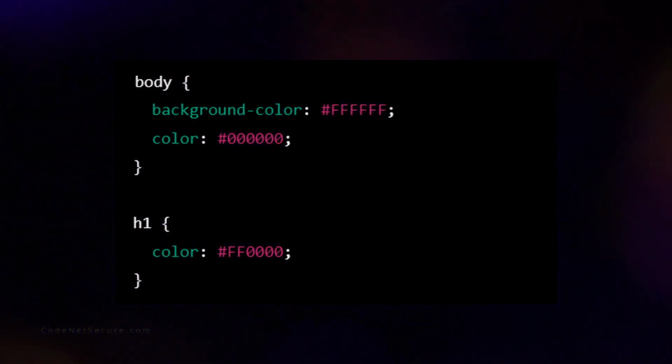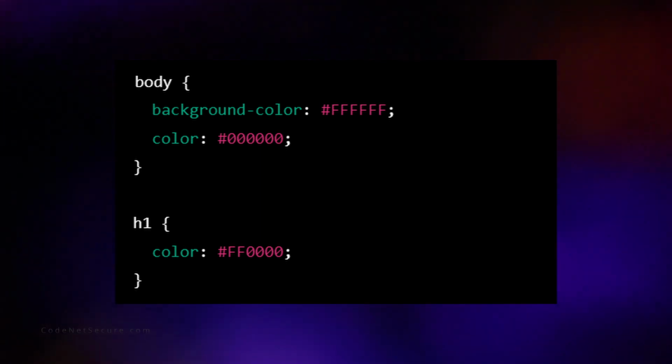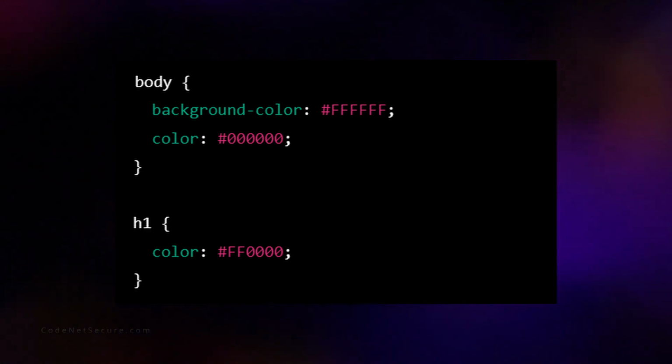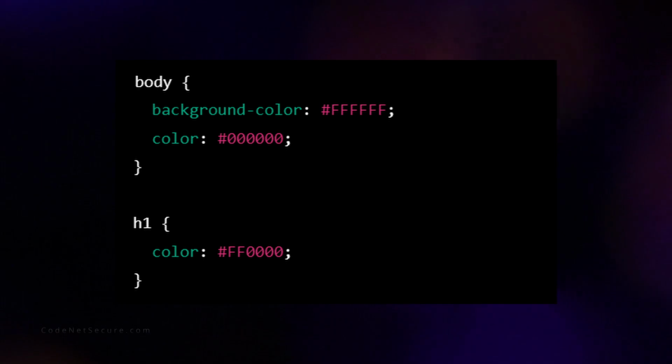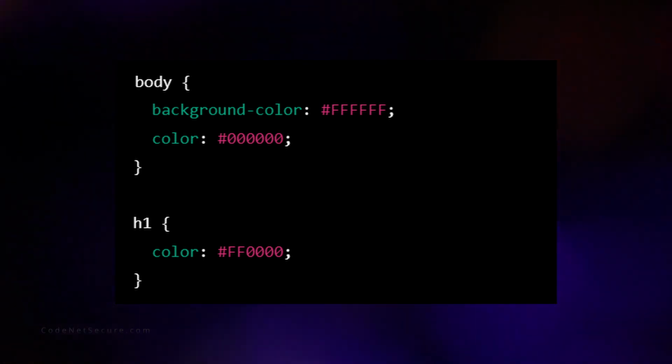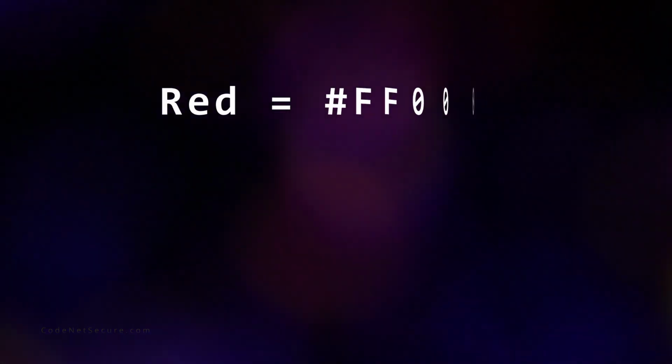In CSS, hexadecimal colors can be used to specify color values for various styles, such as background color, text color, frame, and more. The colors are specified using a 6-digit hexadecimal code, starting with the hash character. Here are some examples of hexadecimal color values in CSS. The colors in hexadecimal represent the intensity of red, green, and blue, RGB, in the image. Each pair of numbers represents an RGB value.